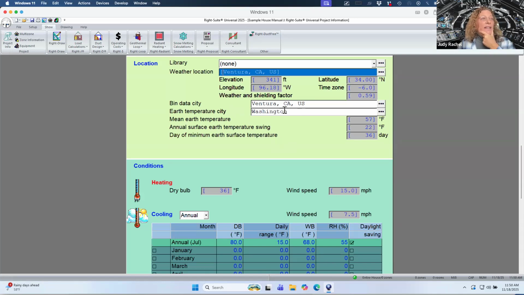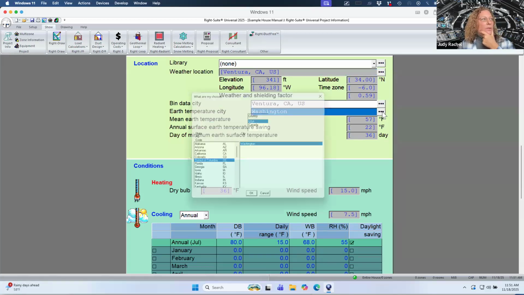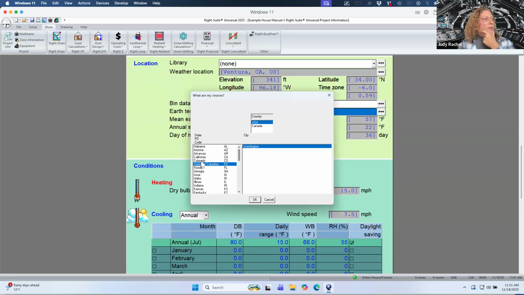So on the one hand, I don't care that that still says Washington, even though it is not correct. But unfortunately, it will show up on some of the reports. So you do want to click on those three dots. You go into California, and there's very few cities that come up for Earth temperature.